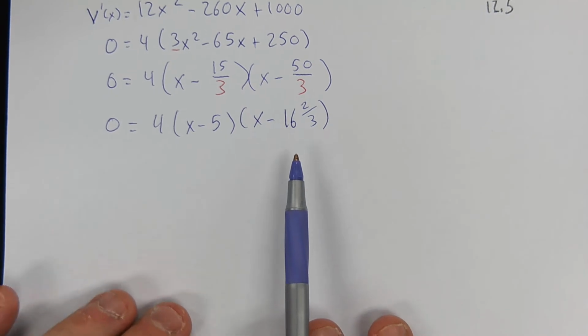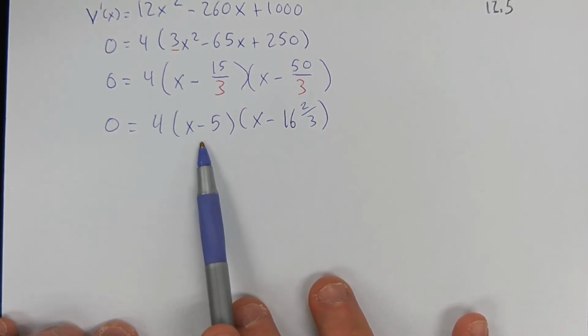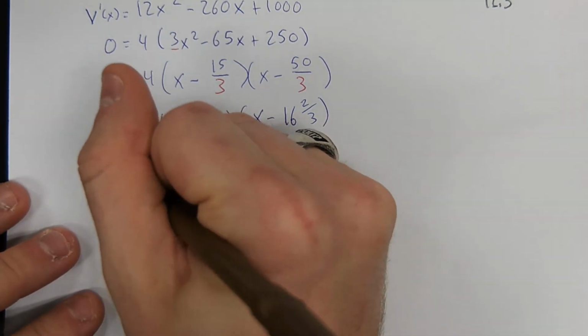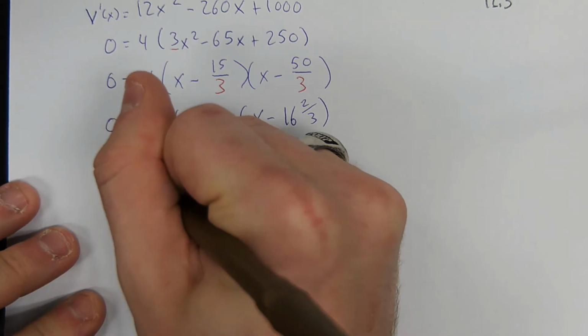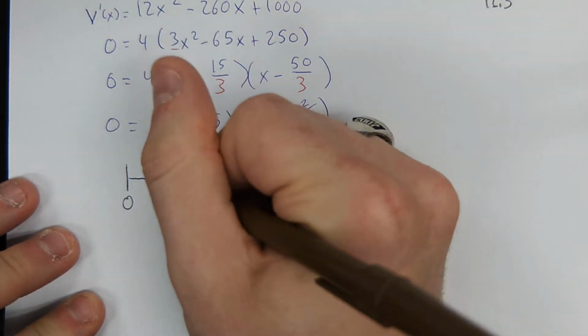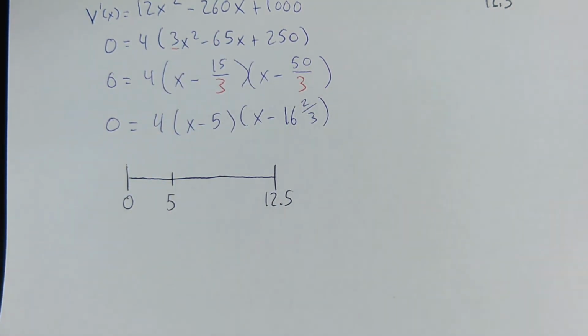So really the only thing that mattered here was the x equaling 5 that this gives us. We draw our sign diagram. It has a beginning, it has an end, and a critical value somewhere in between there is 5. We just test our slopes.